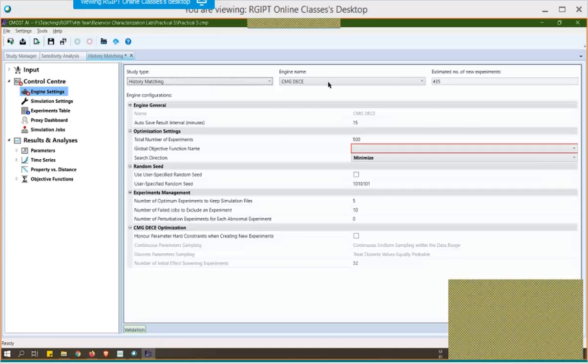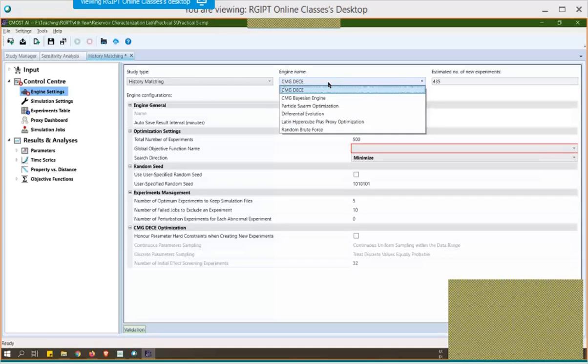And in history matching we have different ways of searching for the parameters, like the random brute force, differential evolution, particle swarm optimization, and CMG itself has its in-house optimizer, that is DECE, and it is very fast in comparison to these other algorithms.